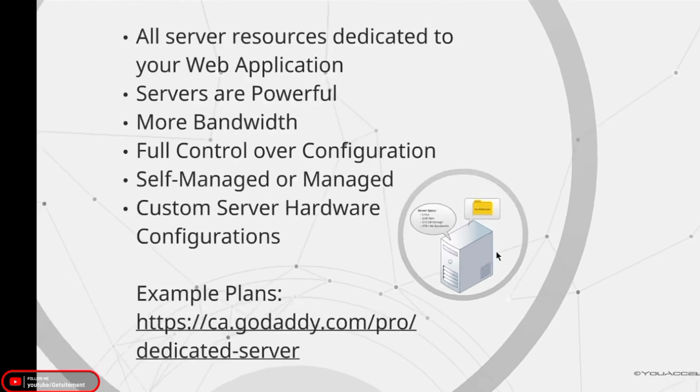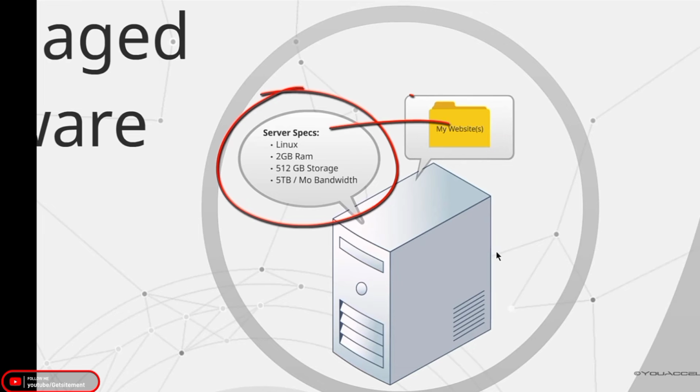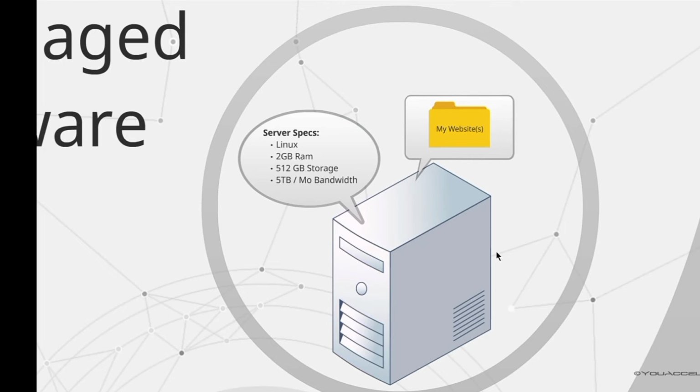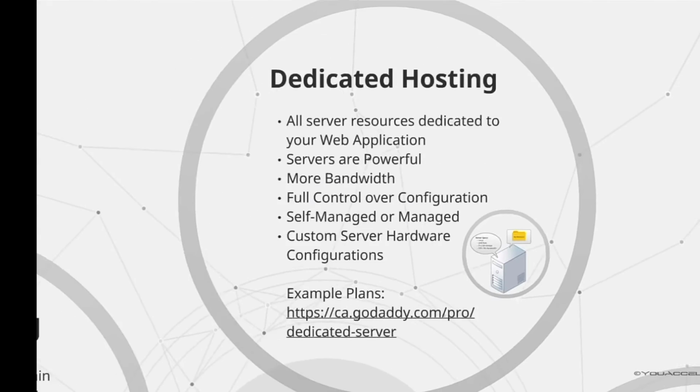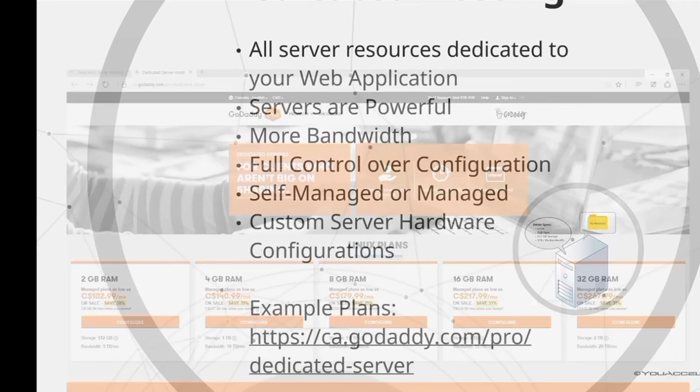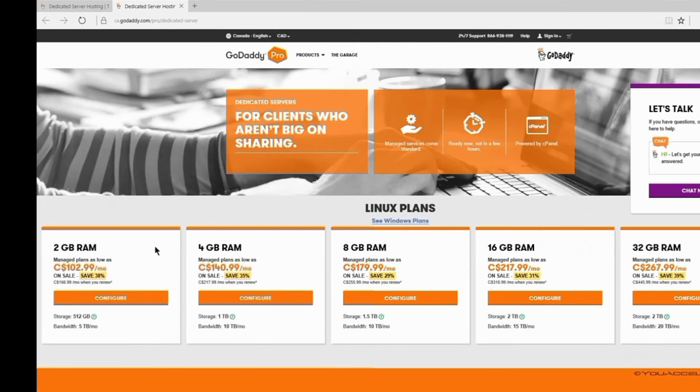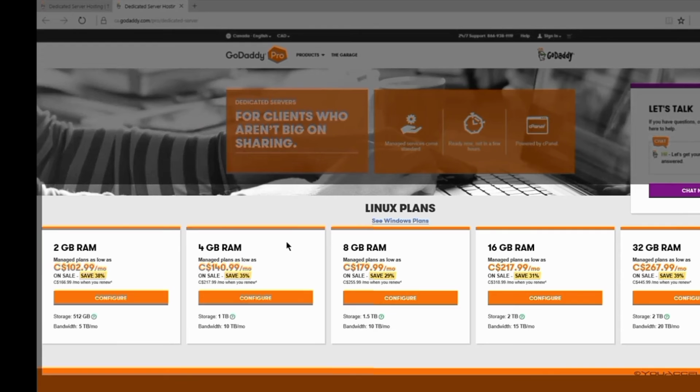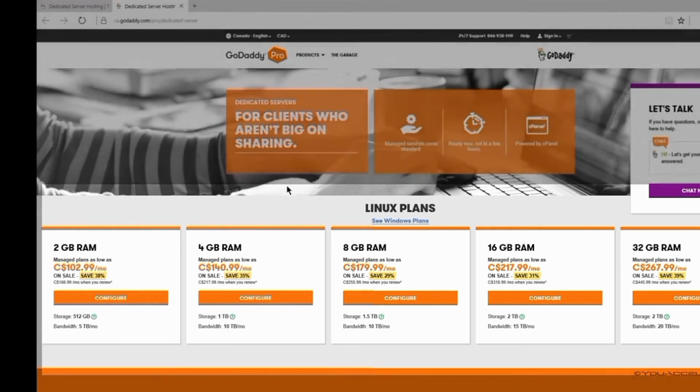Dedicated servers are different from shared hosting in that the entire computer system and all its resources are used only for your website. As you probably guessed, this means much more power than the shared hosting packages, but also much more expense. Let's take a look at the Linux plans offered by the same company. We took a look at the shared hosting packages. These are dedicated hosting packages offered by GoDaddy. We can see that option 1 gives us 512 GB of storage, 2 GB of RAM, and 5 TB of bandwidth per month. Substantially more than any of these shared packages.